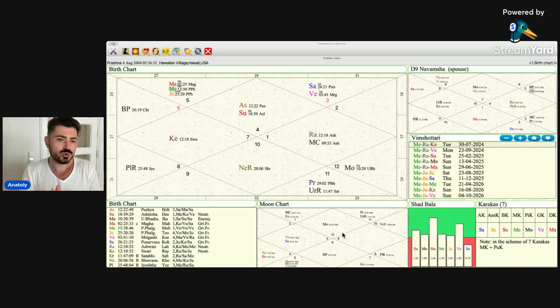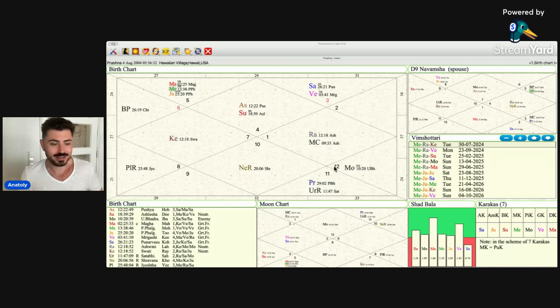So basically, when you watch YouTube videos, you always have to check the ascendant and the moon. When you watch my videos, for example, you have to check not only the ascendant in Cancer, but the sign of the moon too, in this case Pisces. So when you check general YouTube videos about transits of planets and events, always check them through the physical ascendant and through the moon ascendant, the Chandra Lagna.